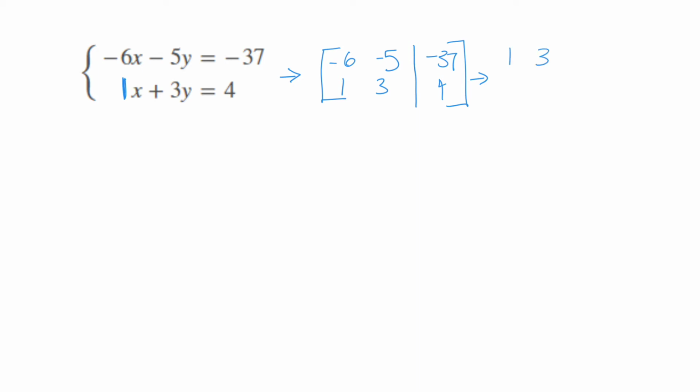So I've got a 1, 3, 4, -6, -5, -37. Now in hindsight, I would have done that right here from there to there. I would have recognized, oh, I'm just going to put that one on top and the other one on bottom. Okay, so now your next job is to figure out how to get rid of this -6. You need that to be a 0. Remember, you want these to be 1s. This needs to be a 0.